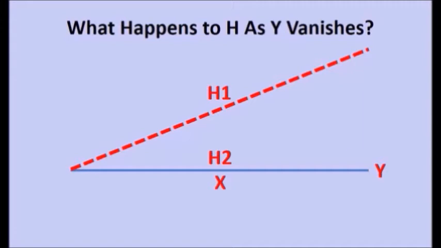Here, we'll do it again. Hopefully, you can see that the hypotenuse and the x-line are now exactly the same. The triangle has collapsed into a simple one-dimensional line, and the length of that line is simply x. The arrow that I use here just represents the idea that h, the length of the hypotenuse, gets closer and closer to x as y collapses to 0. Hopefully you can see that that happens. When y actually equals 0, like what we see here, then h exactly equals x. We'll visit this in more detail soon.